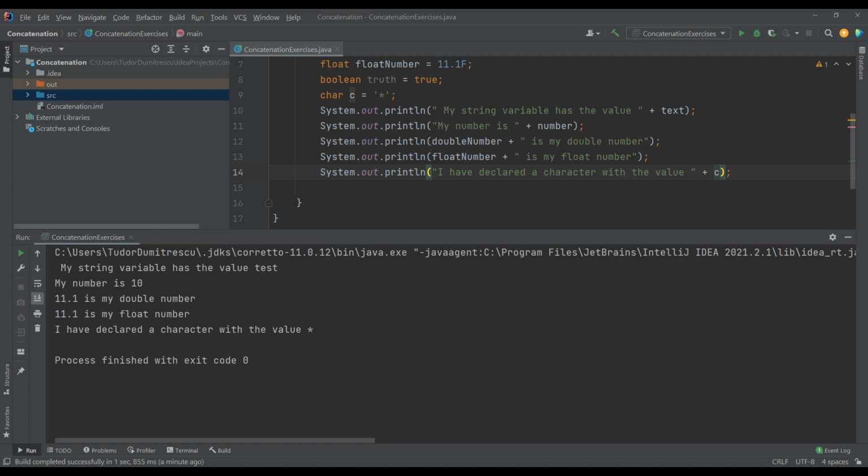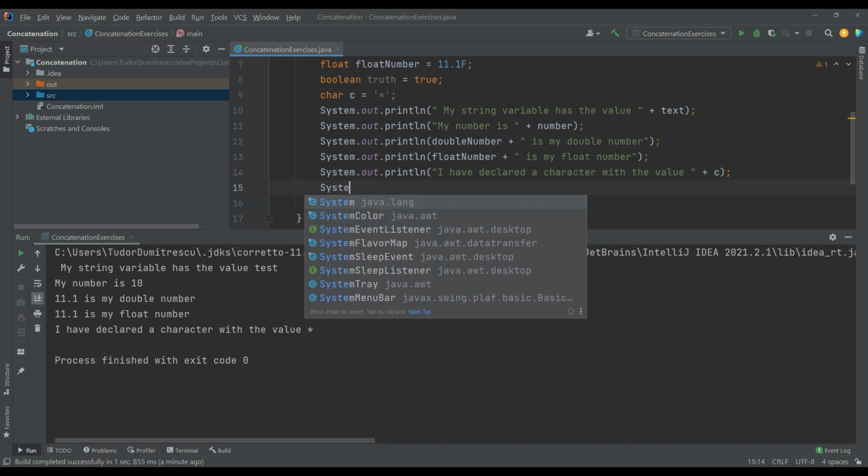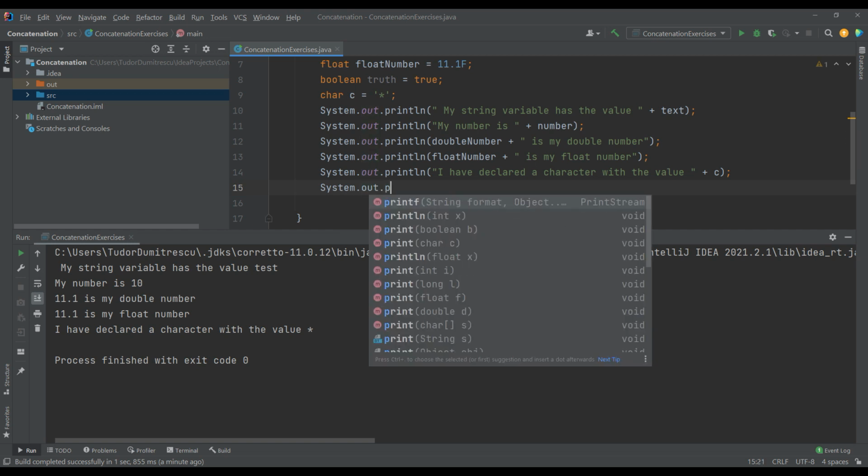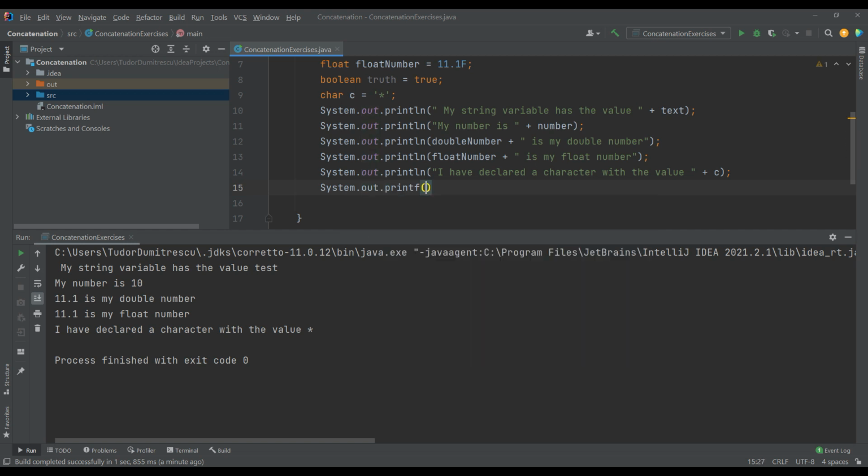System.out.printf is used when we want to include in our structure more concatenations, more pluses. We can write System.out.printf, and the first thing that will need to be passed to my instruction is the way I want my printed text to look. I want it to appear in the shape of "I have declared a string variable with the value x".